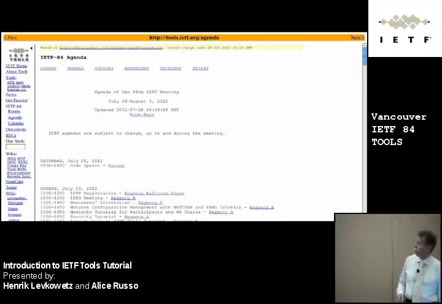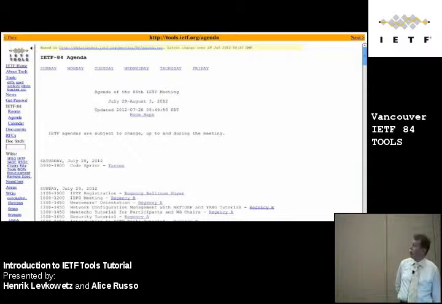It's linked in from the left-hand sidebar of the tools site. If you scroll down, you'll see that for every session, there's a link that will show your room location on a map, though it doesn't quite yet because we haven't managed to put up the maps yet. There's a link to the working group page. There's a link to a downloadable package of materials. There's a link to the audio stream. There's a link to the meeting note page. There's a link to the Jabber room. There's a link to the Jabber archive. There's a link that lets you mark in the color of your choice this particular session, so you can recognize it when you go back to that page. And there's a link to the agenda of the working group.